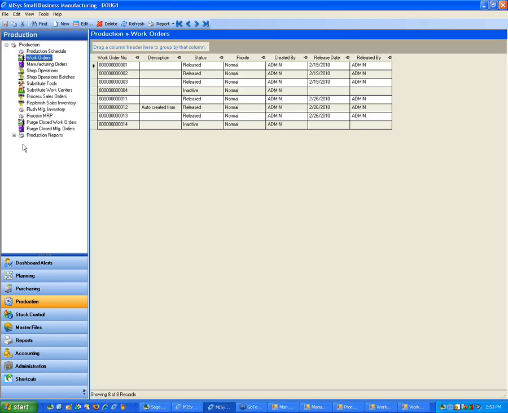Okay, Rebecca says, how many FIFO buckets are there? Have you counted them, Doug? I haven't, but it creates a new bucket every time you bring in quantities at a new cost. So, in theory, you could have quite a few. I heard that the answer is 4 billion, but I've never counted them. Yeah, well, if the question was, is there a limit? No.